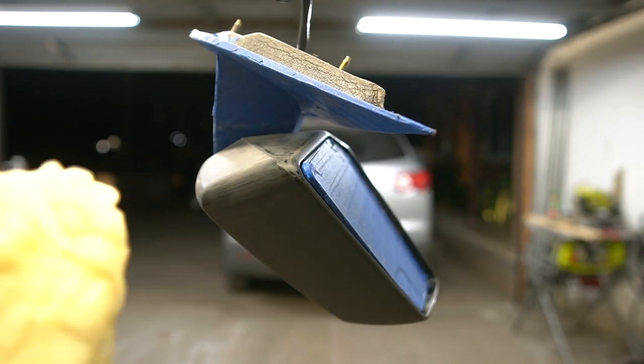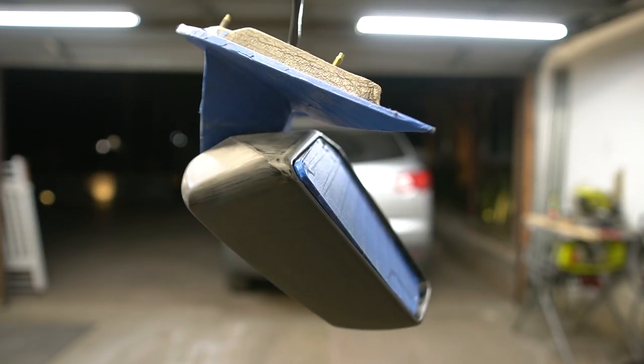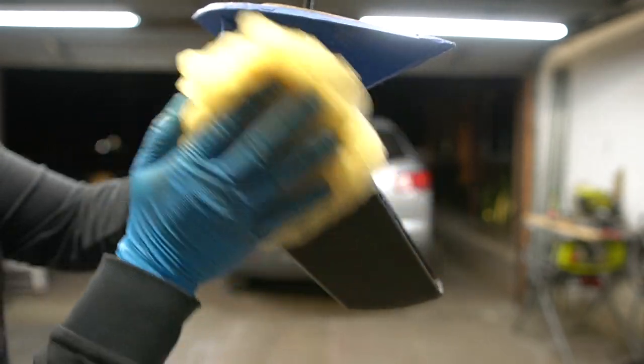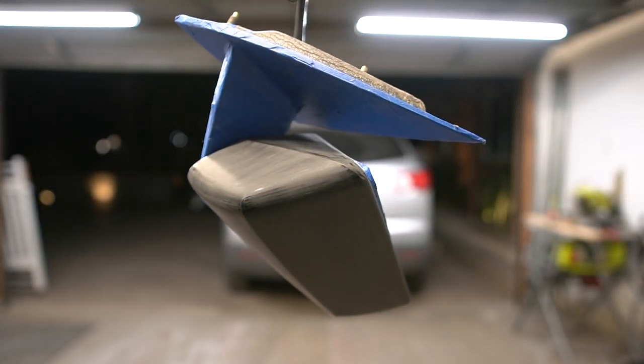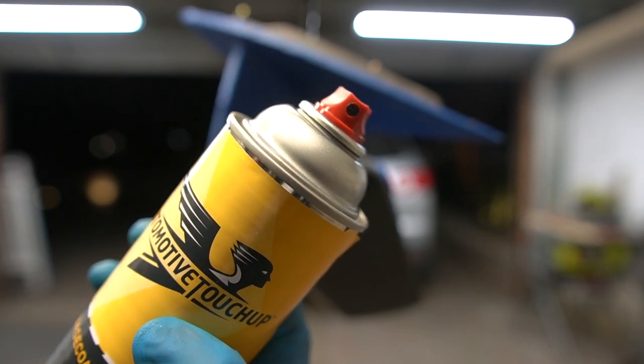Okay, now before I start painting, I'm gonna hit it real quick with a tack rag so we can have a nice smooth finish. So I'm gonna start off with a very light coat, and then I'll pick it up and do a medium and maybe a heavy coat as I go.